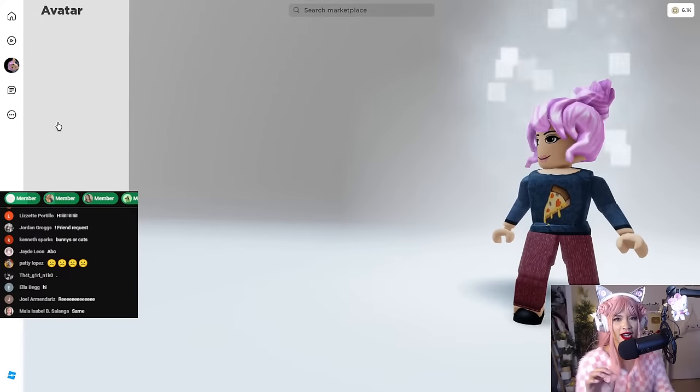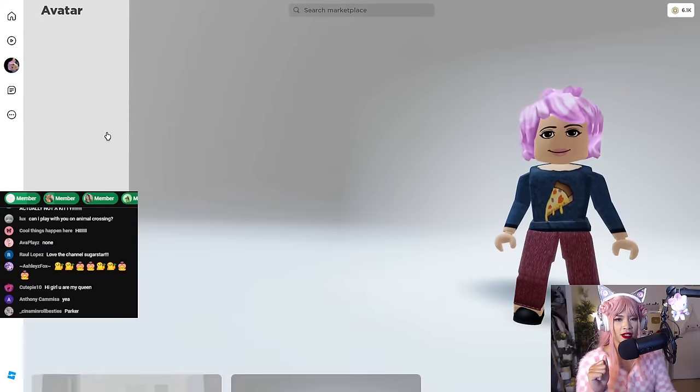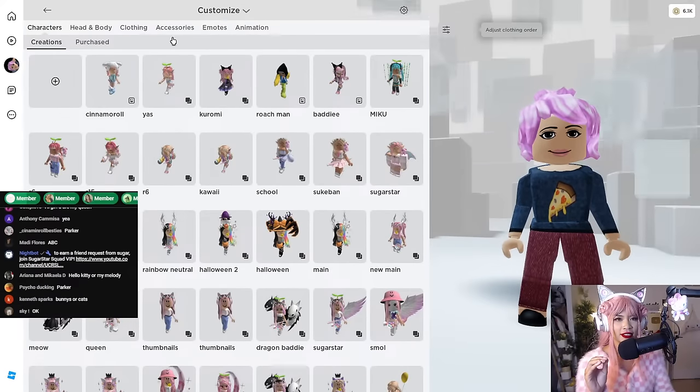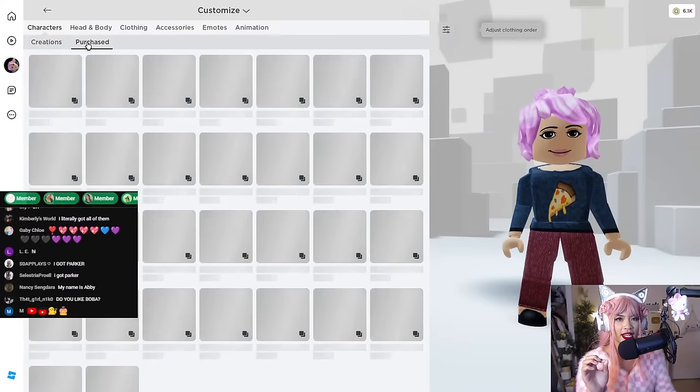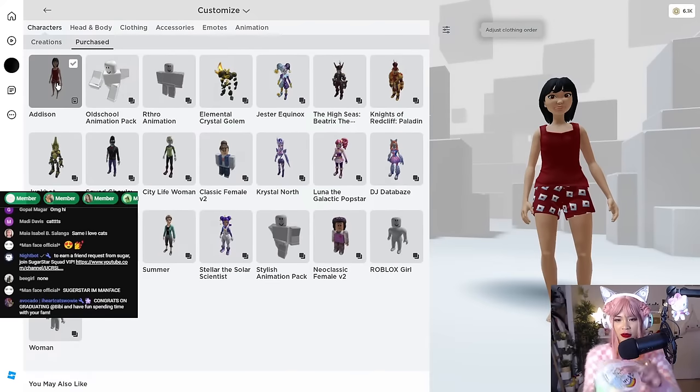Okay, so now that we got our new body, let's put Addison on. Where's Addison? How do I find her? Oh, there she is. There's Addison.